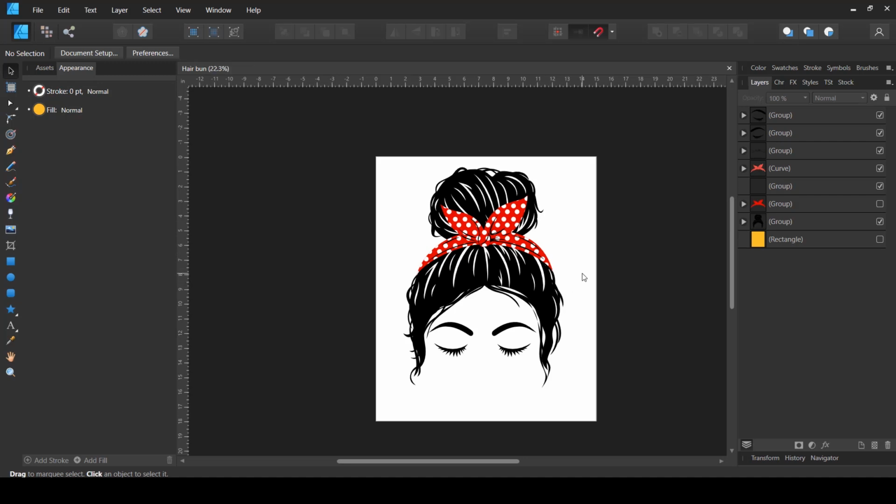So guys, that's how you can easily create this kind of messy bun style look. And if you want to work on it, make it much cuter, just make it slightly rounder on this location on the forehead. That totally depends upon you, but as I had to save some time on this tutorial, that's how it looks and I'm pretty much satisfied with it. I might add sunglasses to it and then use it in my t-shirt design. So guys, that's how you can easily create this kind of complex design inside Affinity Designer.